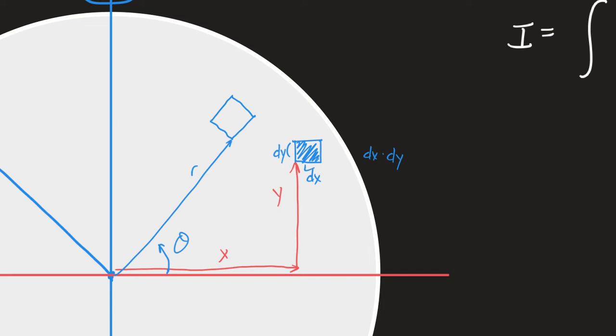The problem is that, again, x and y don't work really good for us. So we're going to use polar. We need to do the same thing there. So that's what I want you to do. What would you use for the area of this box? What would dA be? And you're multiplying two things together, length and width. Figure that out. Those of you having trouble getting started, you're trying to find a way to write how long this side is. And you're also trying to find a way to write how long this side is. And you have to use your coordinates, r and theta.